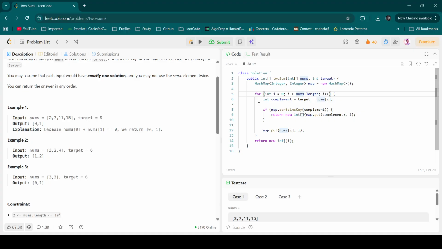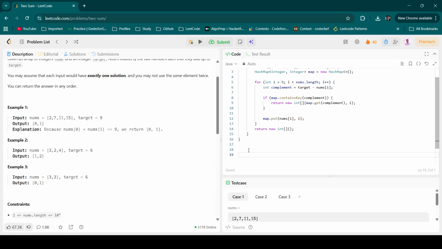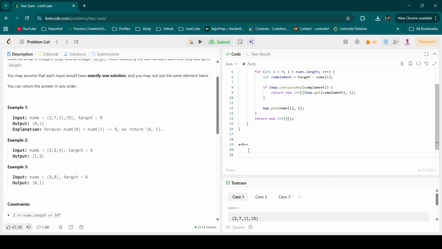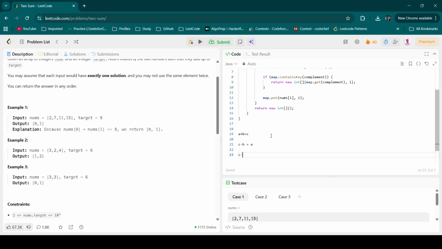The basic idea is this: if a plus b equals c, then c minus b equals a, or we can also say c minus a equals b.